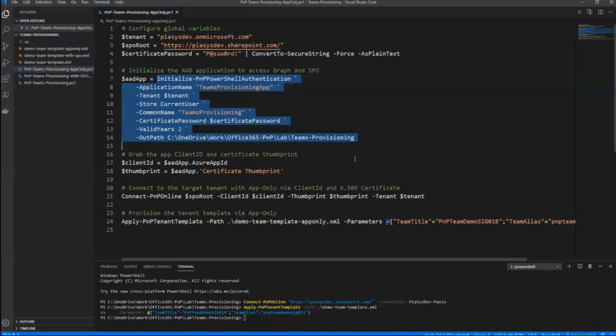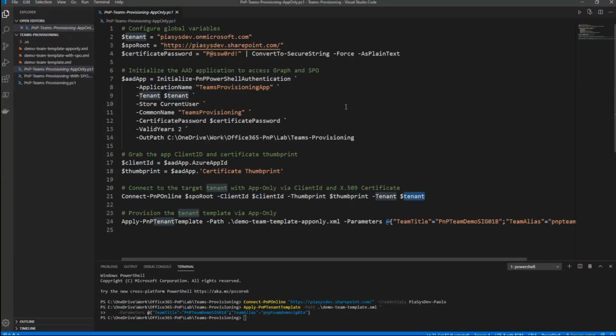And by registering an application and providing a name for my application, some settings for an X509 certificate that will be used to have the actual app-only authentication in Azure Active Directory and against SharePoint Online, I can then connect to my target environment, providing still the URL of SharePoint Online, as before, but instead of using the credentials of a specific user, I will provide the client ID and the thumbprint of a certificate registered for app-only authentication for this app in this target tenant.